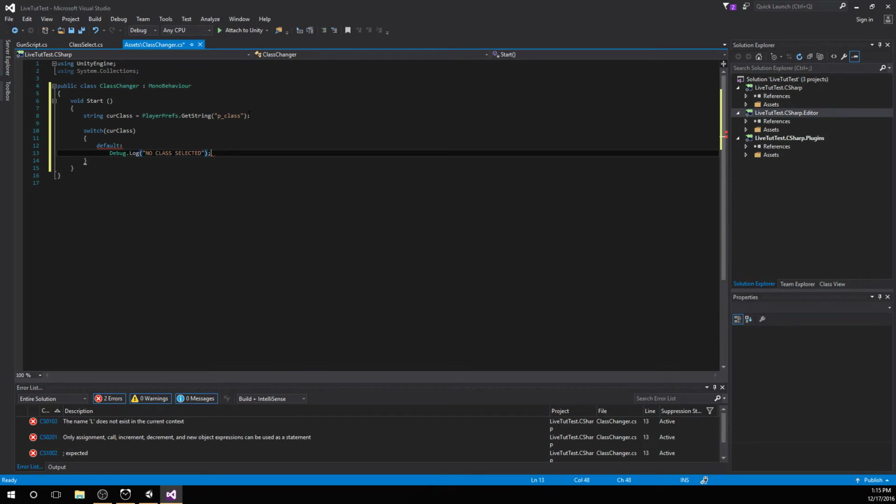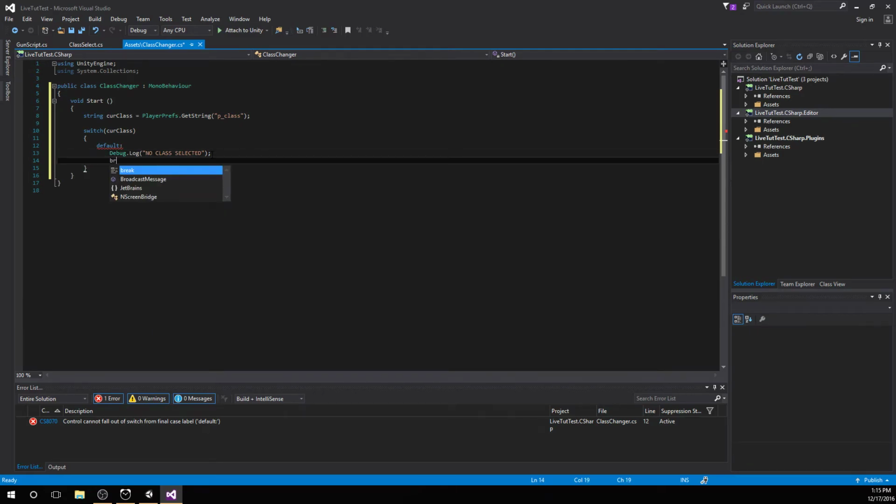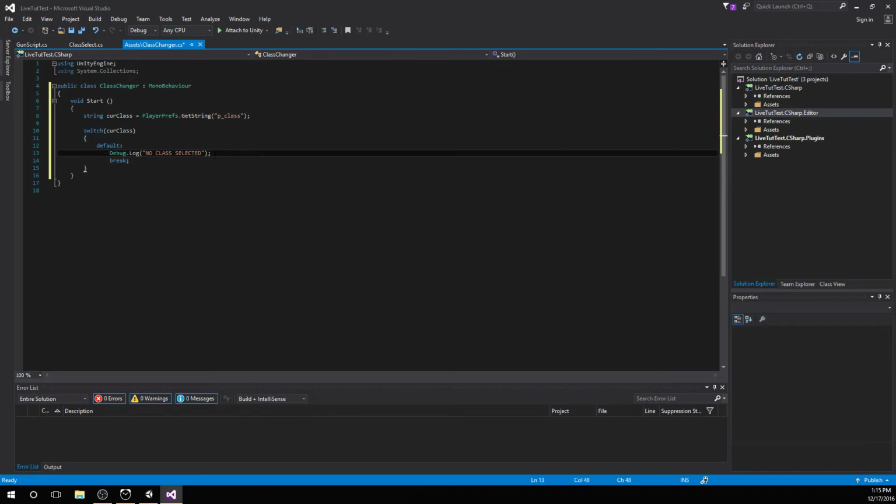So basically, if none of these options are available, this case is going to run. It's a very useful thing. It's almost like adding an else statement into it. And it's very good, especially if you don't want people hacking your game and changing their class so that you can't select it, then no class can be selected and it won't let them. You could put something in here that would prevent them from even joining the game.